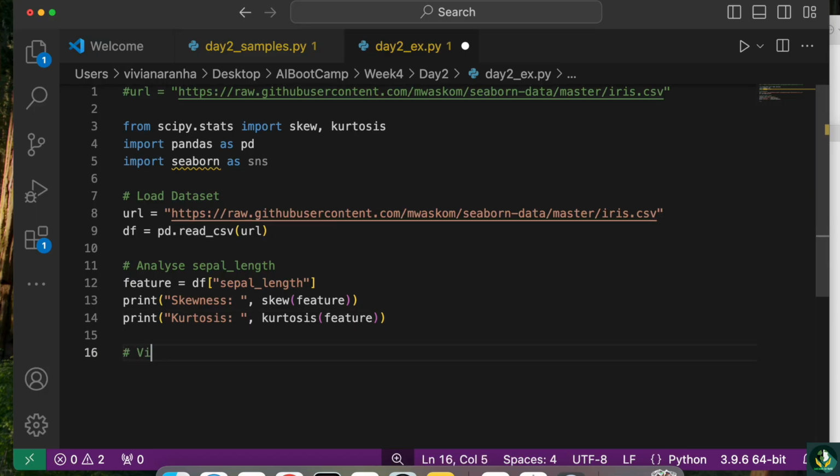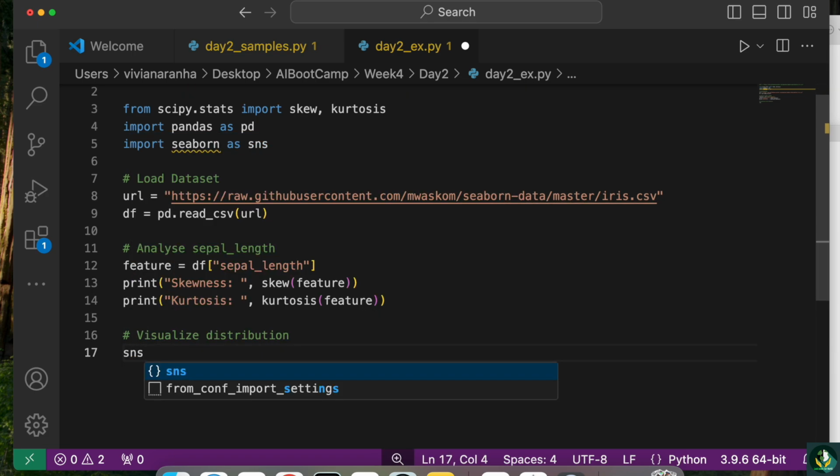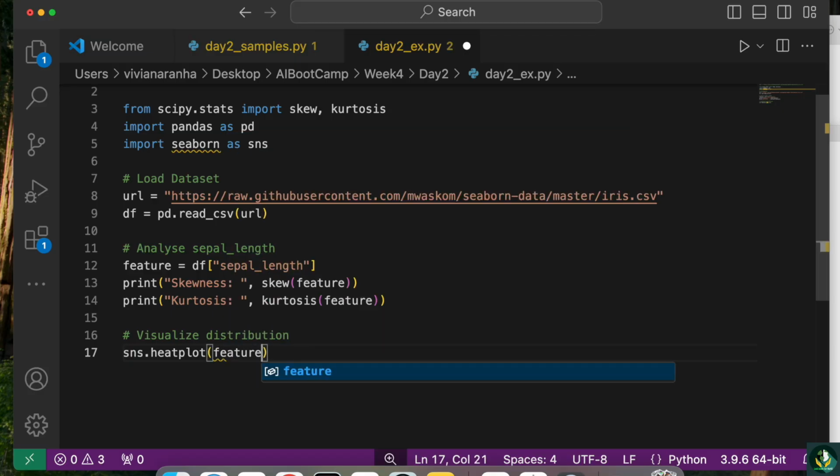Now we want to visualize this. For that, I will say sns.histplot, and I'll pass feature as the first parameter, and kde I will set to True.